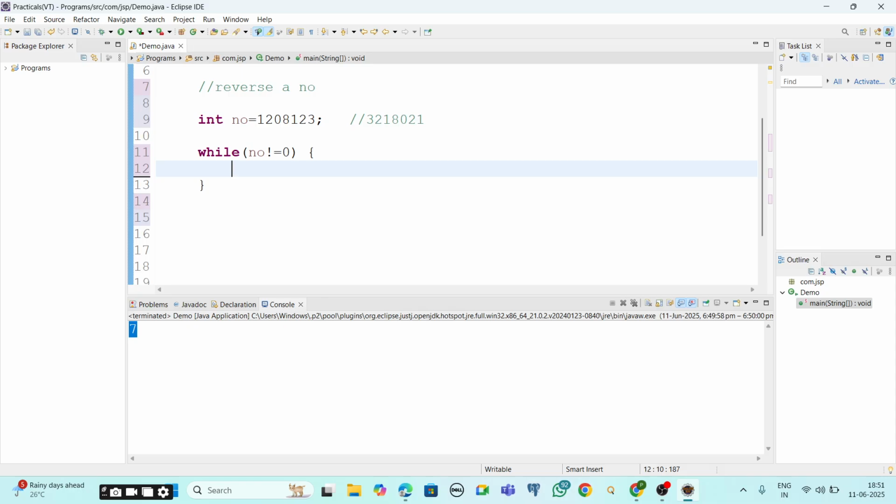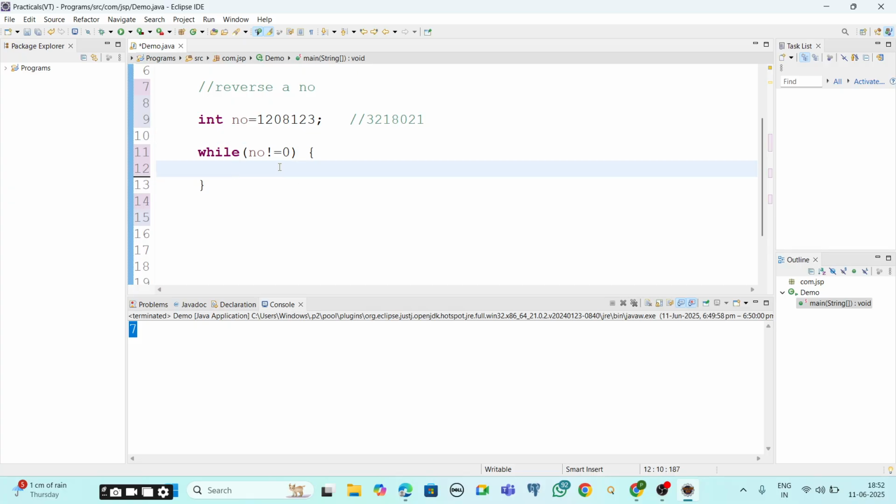Okay, inside, what I will do is take each and every digit of the number. If I want each and every digit of the number, then what I need to do? I need to perform the modulus operation, right? First I want 3, later I want 2, later I will take 1, later I will take 1, later I want 8. If I want the last digit of the number, I need to do the modulus operation, right? I will take that last digit and I will perform some arithmetic operation to append the digits.